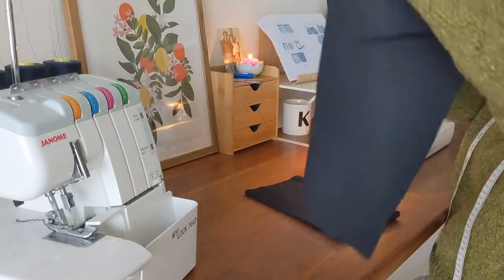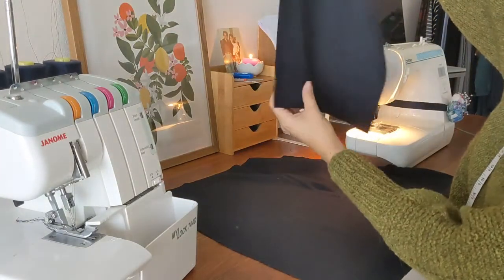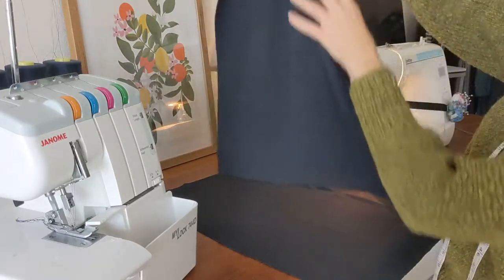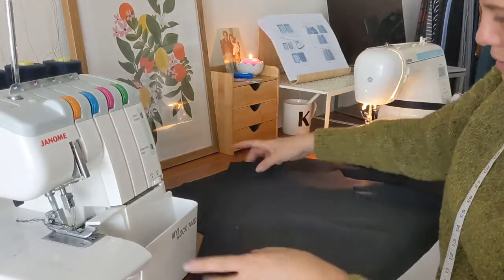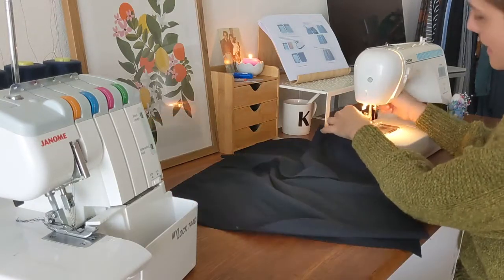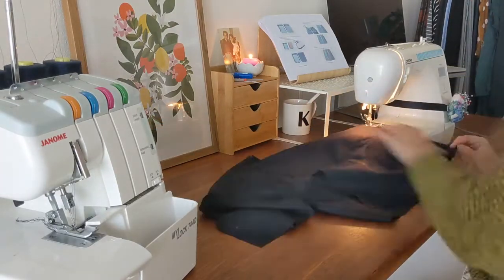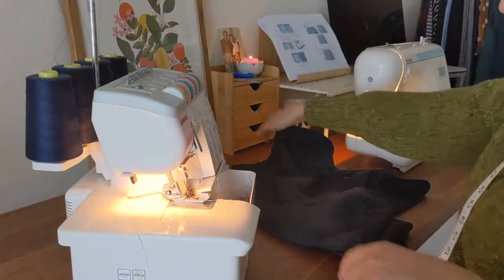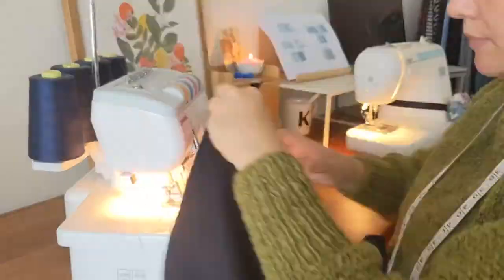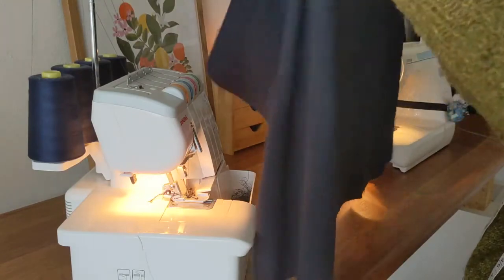So I've got my front and back pieces here, and I'm doing the side seams first — right sides together. I want to be careful to get the right edge: the center front is going to be perfectly straight, while the side seam is going to be slightly curved. For side seams I don't always pin if I'm sewing with a fairly stable fabric like this one. I just need to finish off the seams on the overlocker. I can also do flat-felled seams, but I'm being lazy and don't really feel like it. I've pressed the side seams to the back of the skirt and had a quick look at the length.